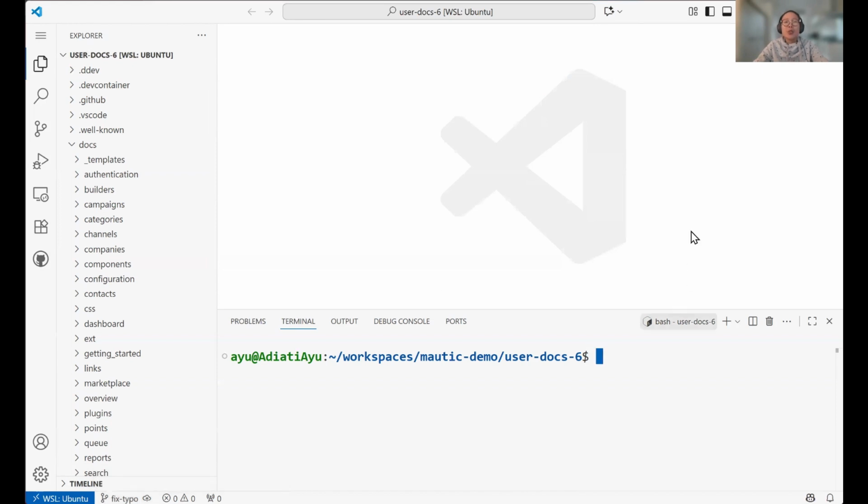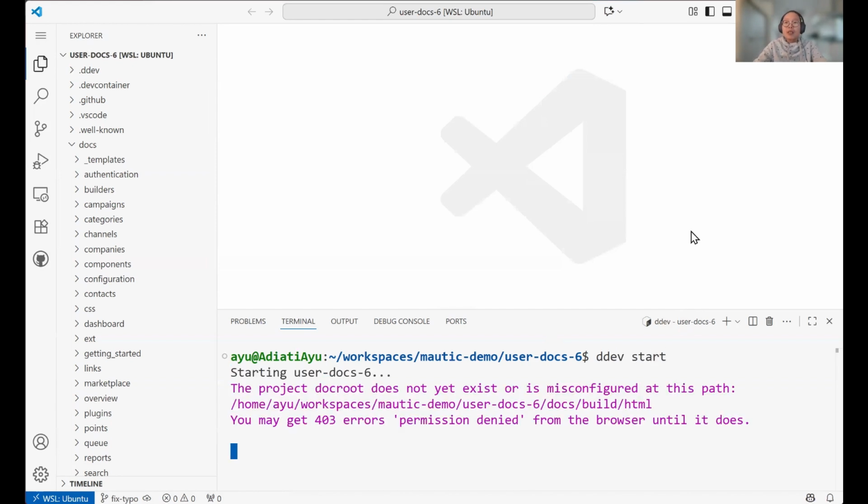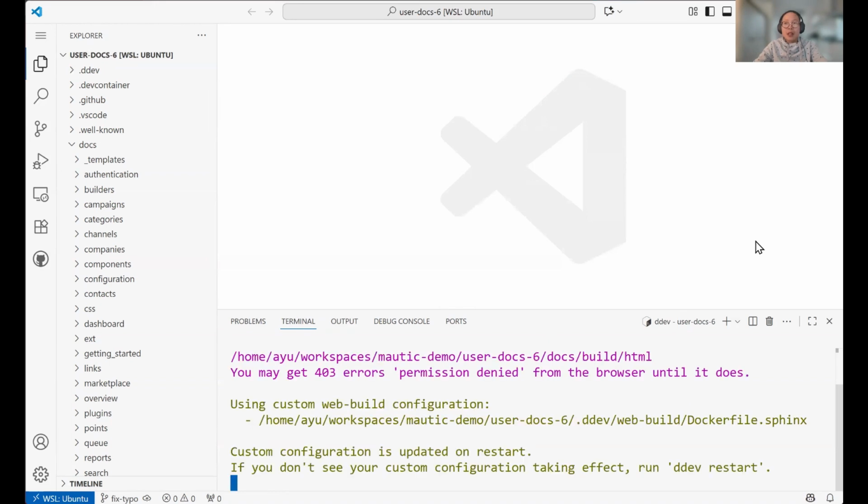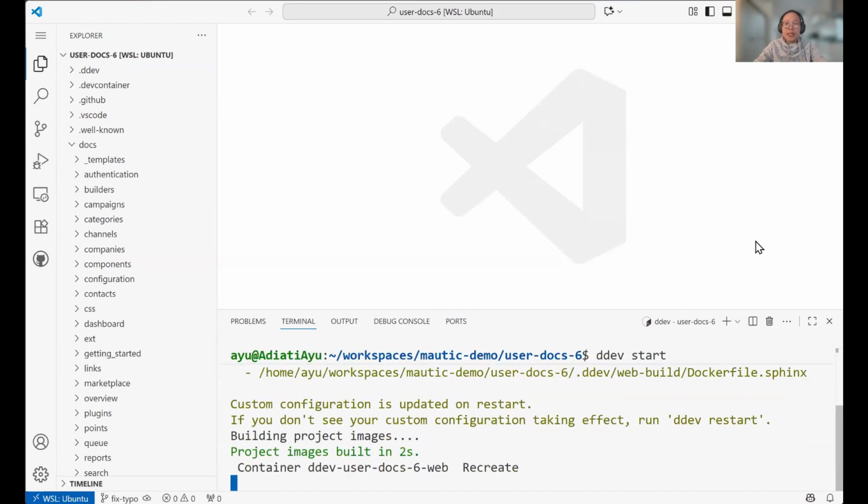From there, you need to run the ddev start command. This command will install Mautic documentation for you with DDEV.